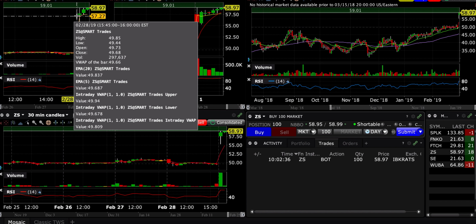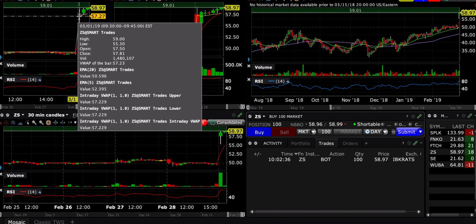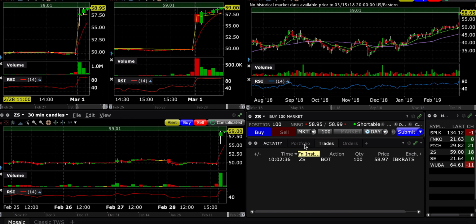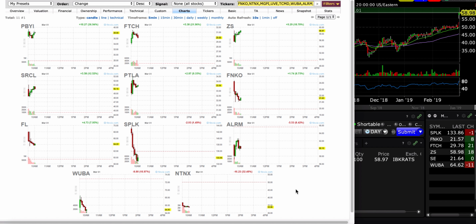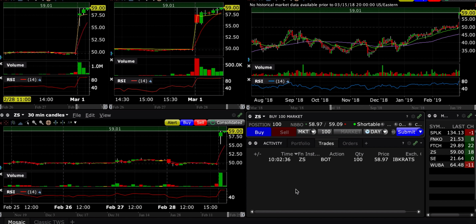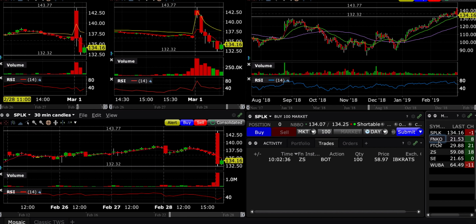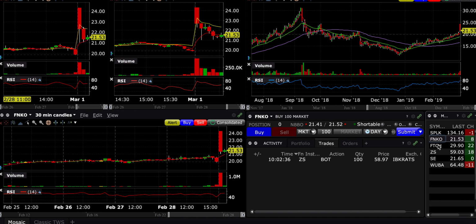A couple of things I like on this name are a strong daily chart breaking up to new highs and a nice sideways movement right now, right? So as a trade, I'm letting the trade develop, right? I'm not trying to force a direction on the name. I'm trying to take a look at the name, let it develop and see which direction it can go. So now it breaks through 59, right? I saw it break through 59.